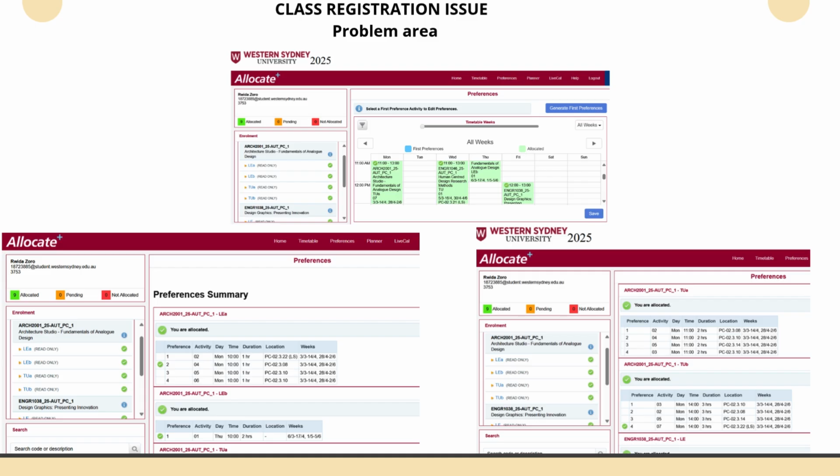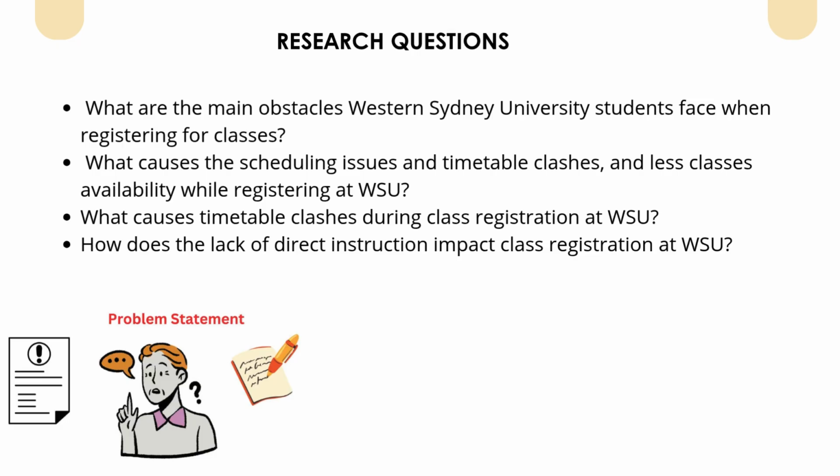Western Sydney University's aim is to be a modern and digital university that offers students a smooth and vast online experience, but the current enrollment system does not meet the standards of the goal that the university has. Students often deal with an unreliable platform and try to navigate on their own with little support. This gap between the university's goal and what students are actually dealing with is very vast and causes lots of stress on students, and it makes it harder for the campus to feel like a strong, welcoming, sticky campus where students feel supported and can succeed throughout their academic journey. Problem statement.